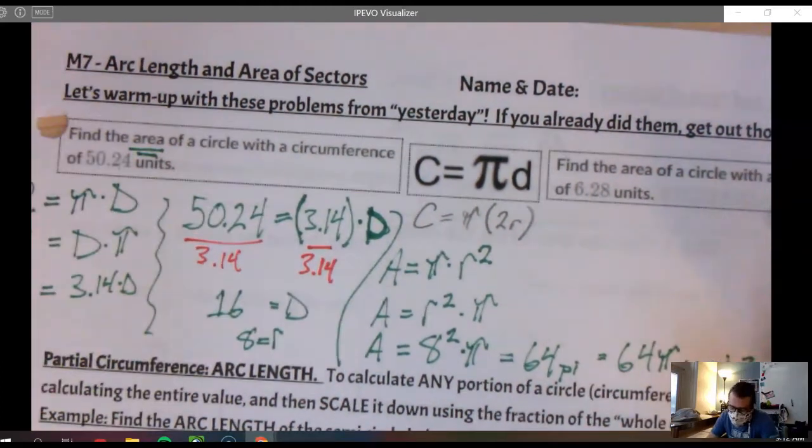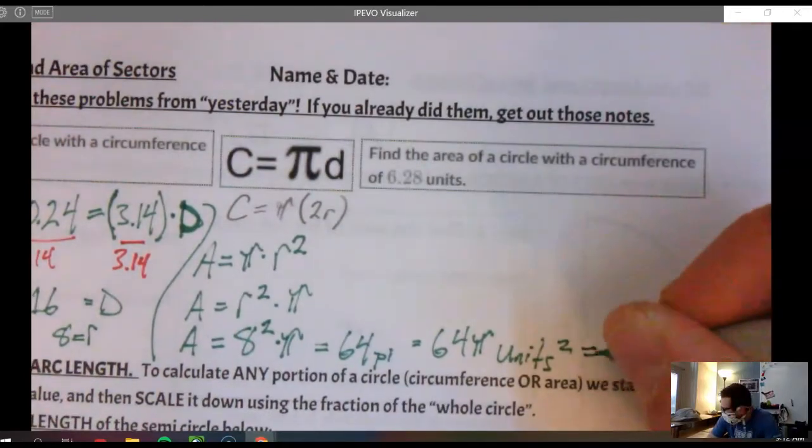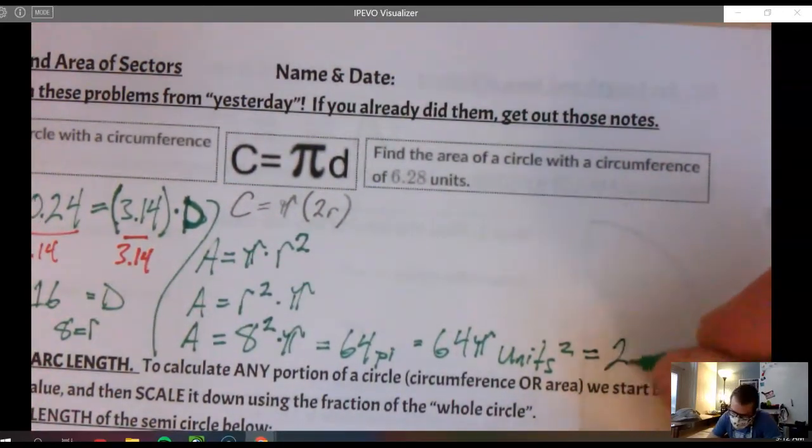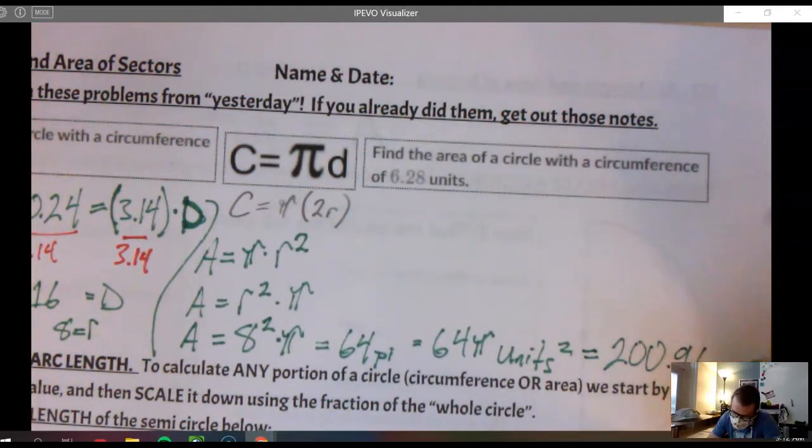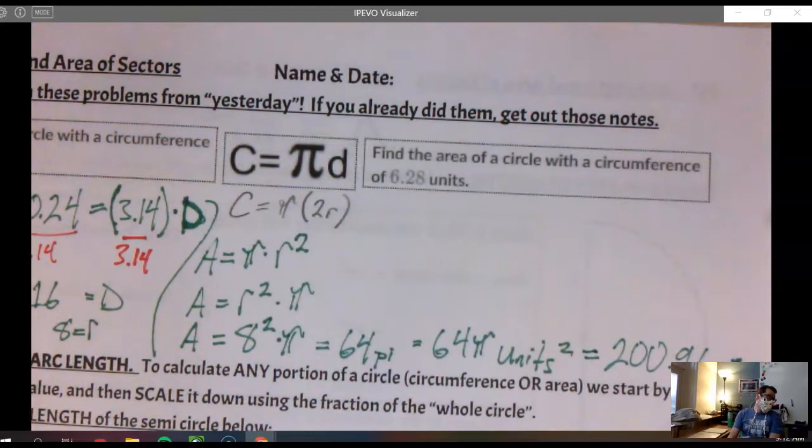But if we go ahead and multiply by 3.14, which we can, we get 200.96 units squared. The funny thing is there's only so many one-digit numbers, right? Approximately 9 of them. So if we're trying to be nice and just use a one-digit number, the problems are going to end up circling back again. So that's what just happened.